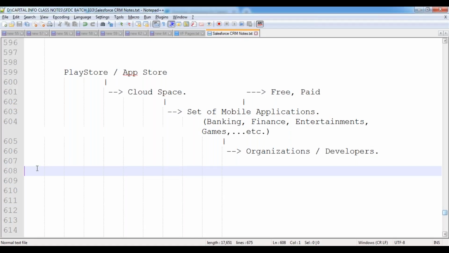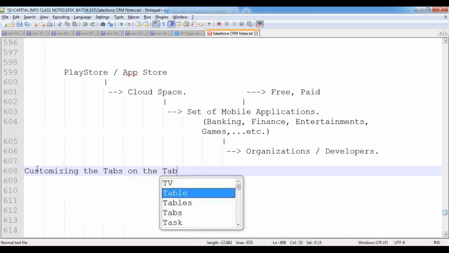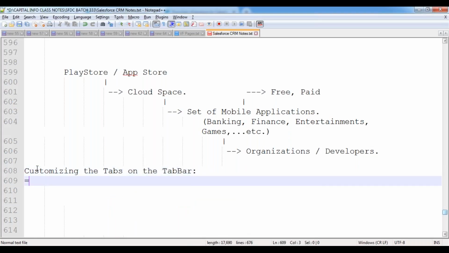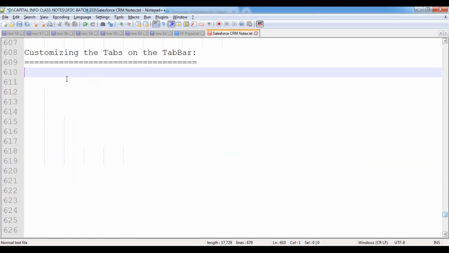Customizing the tabs on the tab bar. Now let's see practically in this case.